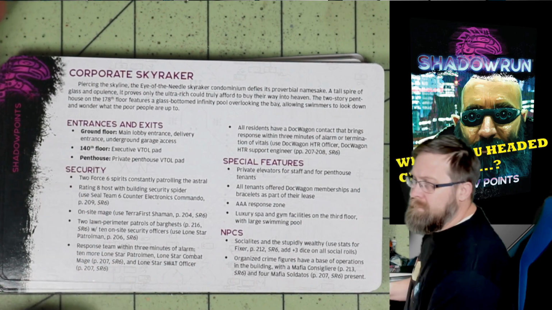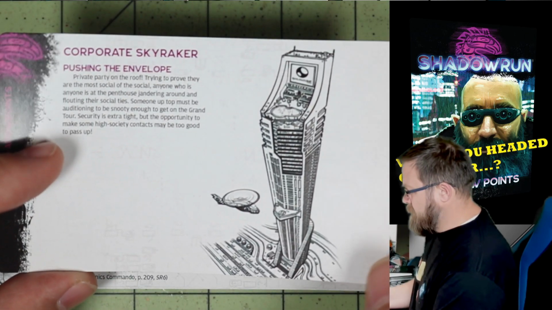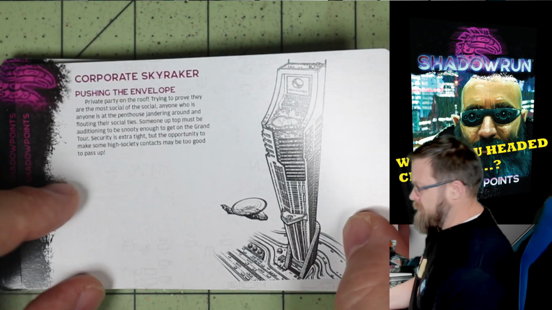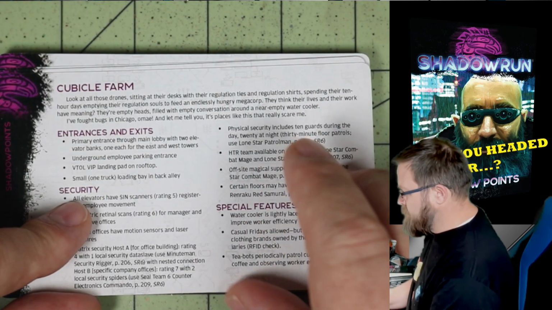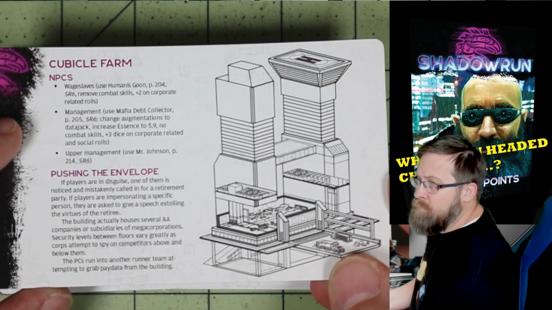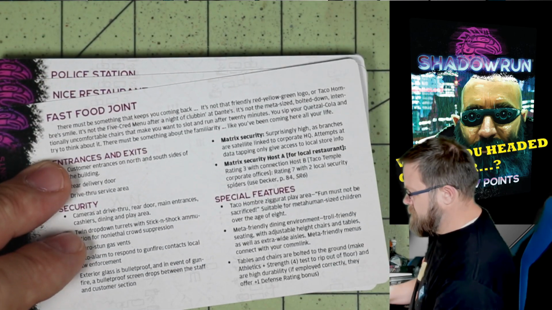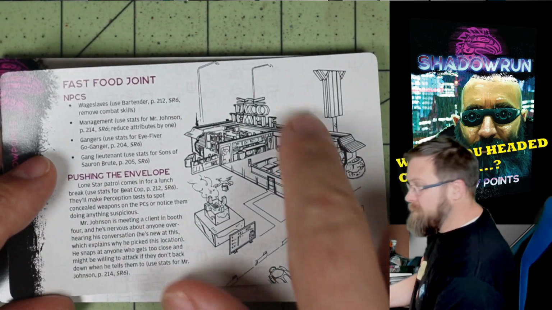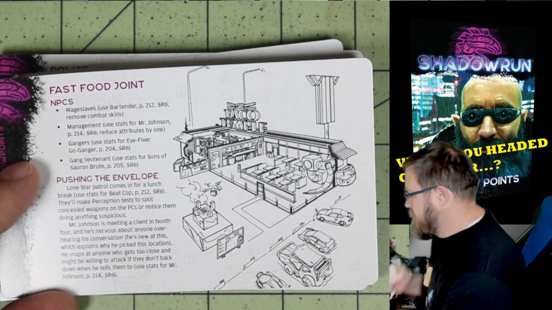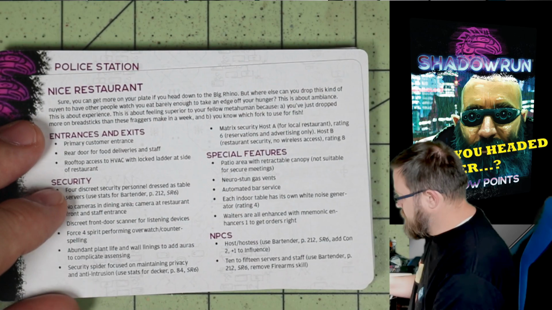Now, that was obviously just one of the cards. We then have the corporate Skyraker. So basically we've got giant penthouse. Some of them you're going to have some extra white space, which is a little frustrating. But obviously some of them are going to have more information. So we've got the cubicle farm, public park, fast food joint. As you can see, Taco Temple. I've always wanted a Taco Temple shirt. Anyways, so we've got Taco Temple, or fast food joint.